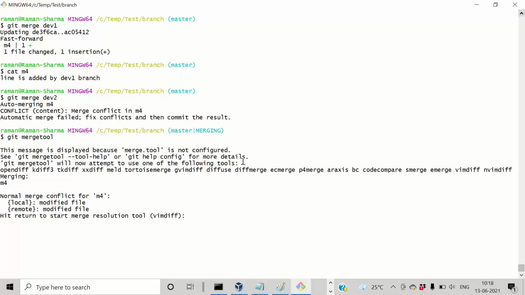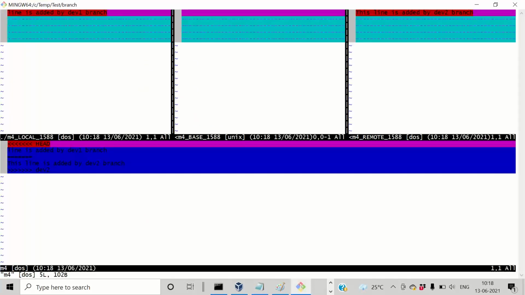With the help of this we can see what the changes are, whether we need to merge it, and what to merge. You can use any editor which provides the comparison. I'm using the vimdiff editor. Okay, so I'm entering it.